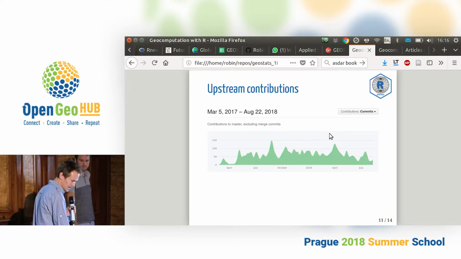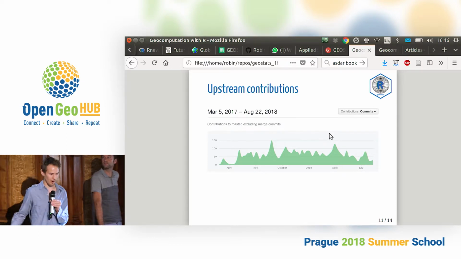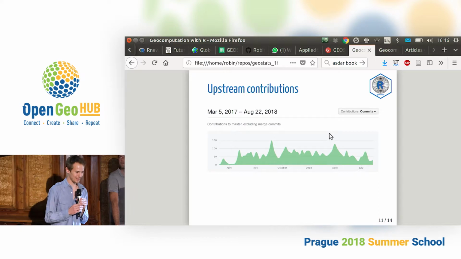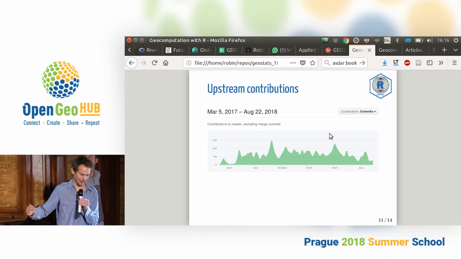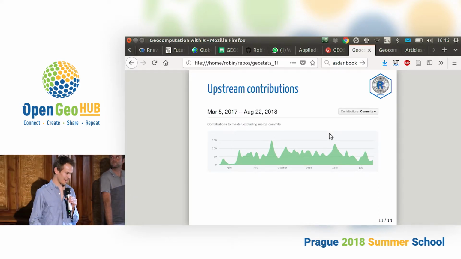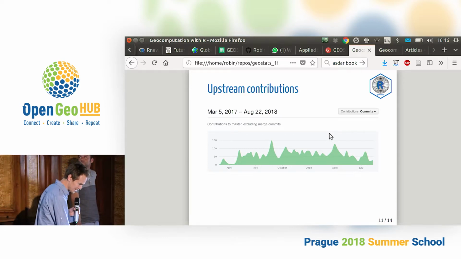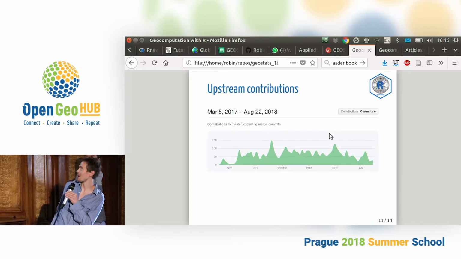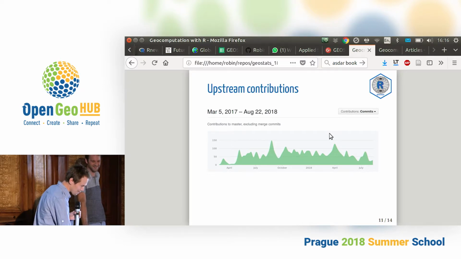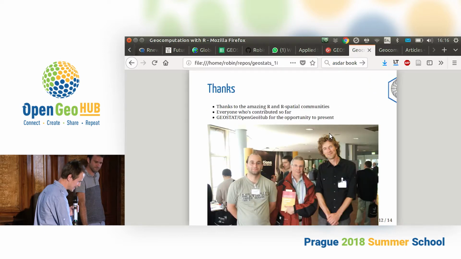And that's just a very rough time series plot of how we've been going up and down over time. I think it's fair to say we have peaks in autumn by the looks of it, and in spring, and slightly less activity in summer, but maybe not. I think that dip just before July was when I was ill. So we've been working really hard on this, and it's great to get it to the stage where it's basically complete.